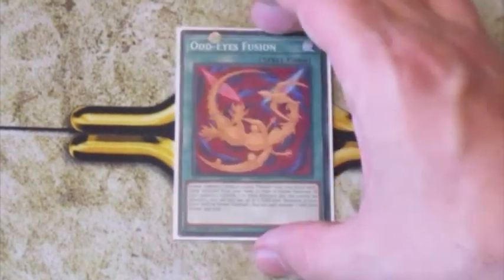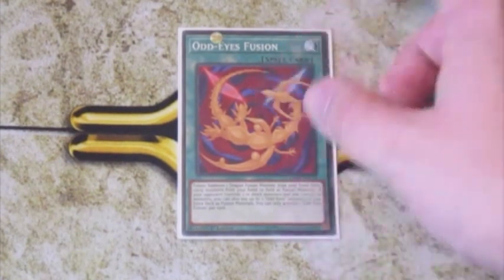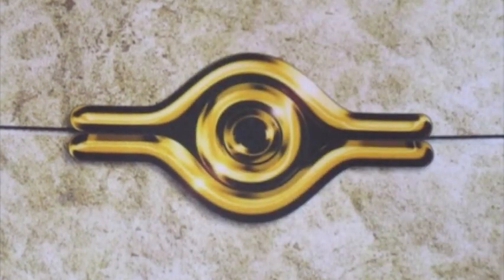We have 1 copy of Odd-Eyes Fusion, because this card can allow you to Fusion summon with cards in your extra deck, and you bring out an Odd-Eyes Fusion Dragon-type monster with it.